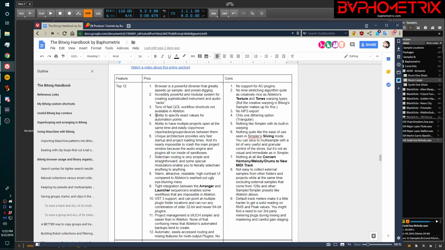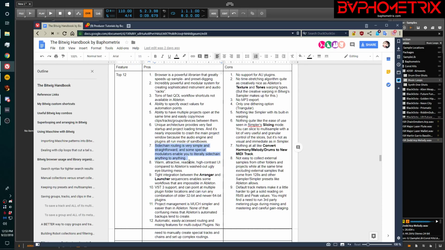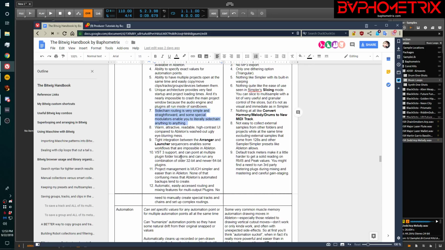Being able to specify exact values for automation points was pretty high up in my top 12 list. Sidechaining was number 7. The fact that it's so simple and straightforward and you can literally sidechain anything to anything, I consider that a huge workflow boon. And did I talk about automation anywhere else here?